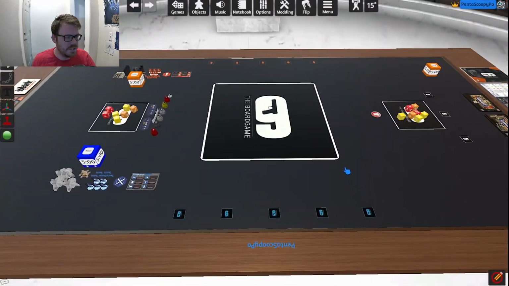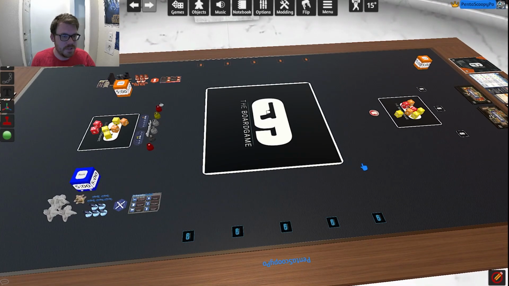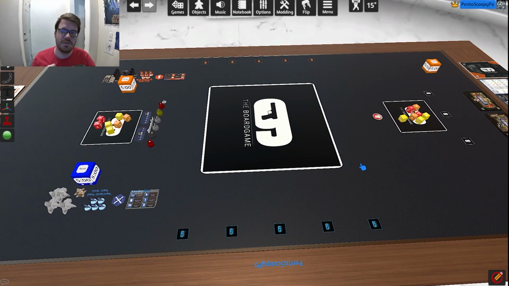I like to keep this kind of view right here because I like to feel like I'm actually sitting at one of the sides of the table. But you do whatever works for you. Okay, so this is something that's not explained in the mod, but as part of this new digital box mod, you need to be able to set up the game because nothing is set up. So what do you do?